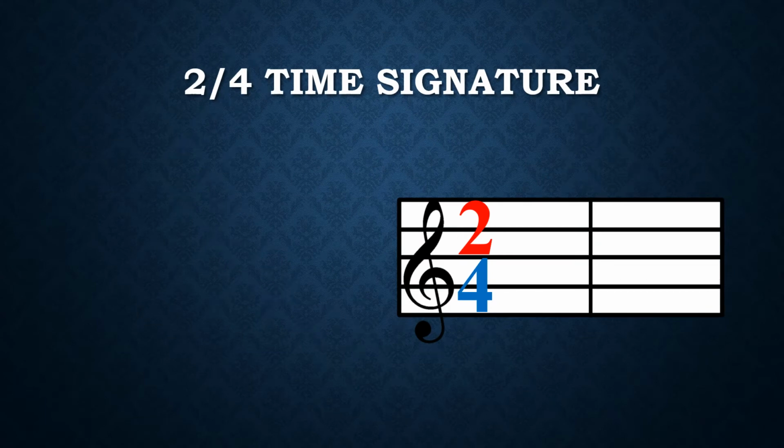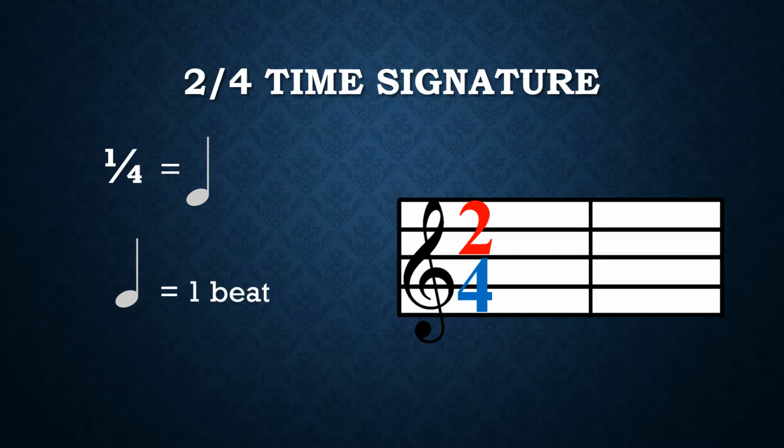Let's take a closer look at the time signature with 2/4 time. The bottom number is 4, and it's kind of making a fraction, like 1/4. Another way to say 1/4 is quarter. Hey, we have quarter notes in music. Get it? 1/4, quarter note. Those are the type of notes that we're going to use to count our beats in each measure. That means 1 quarter note will equal 1 beat.